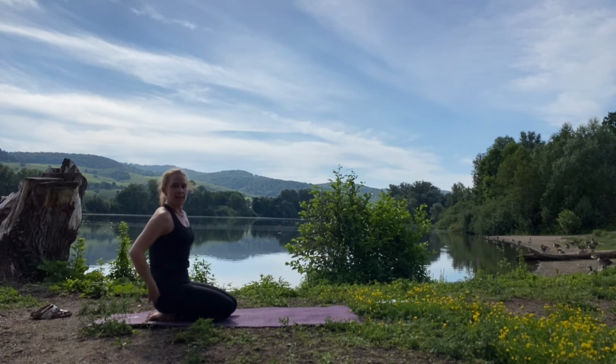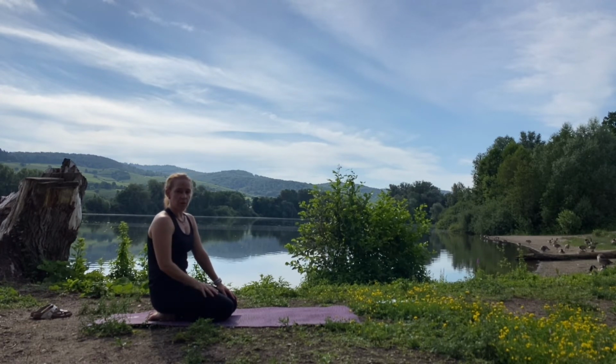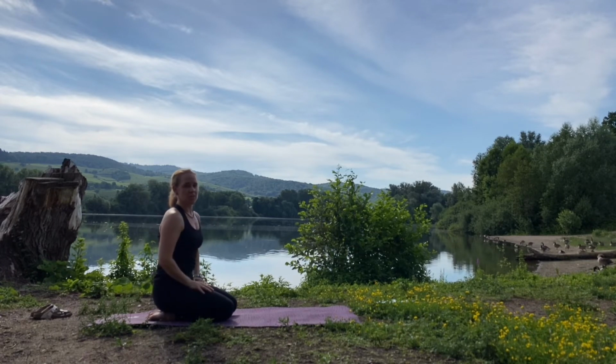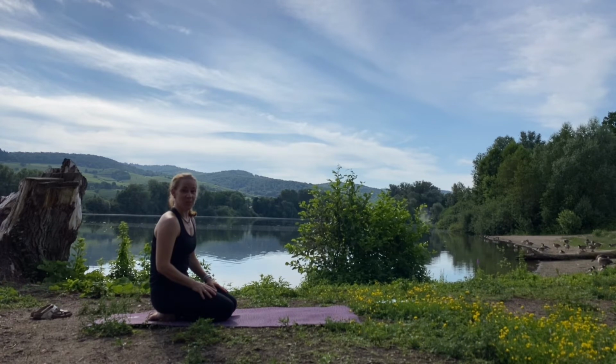Now, if headstand is part of your practice, please join me. If headstand is not something that you feel comfortable with, or that is a part of your regular routine, go ahead and skip headstand and practice dolphin dog instead. We're going to go into dolphin dog together, and it's your choice from there to continue into headstand or just to stay in dolphin dog and work on strengthening your shoulders in preparation to eventually go upside down one day. Please be careful, listen to your body, and just be true to yourself.